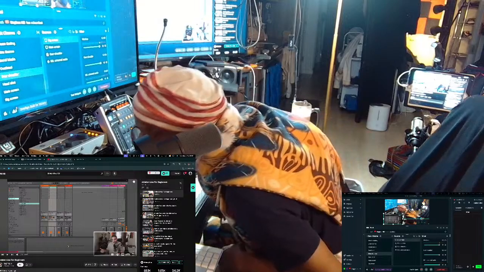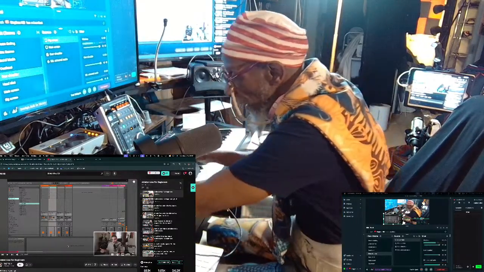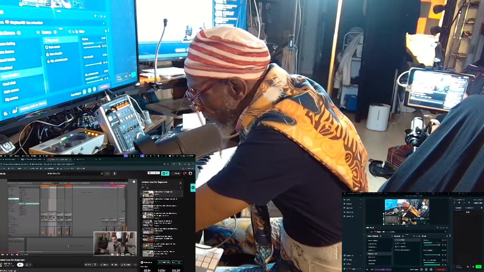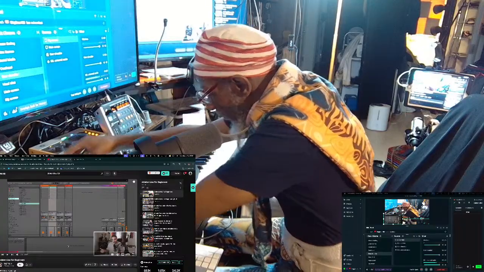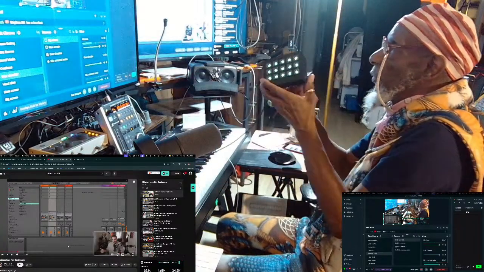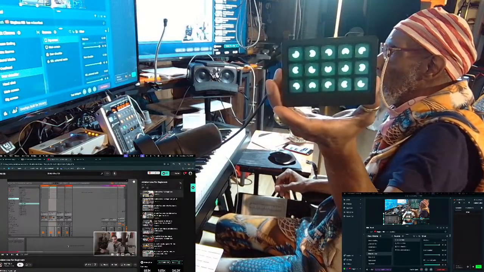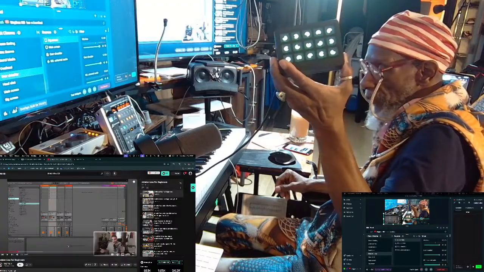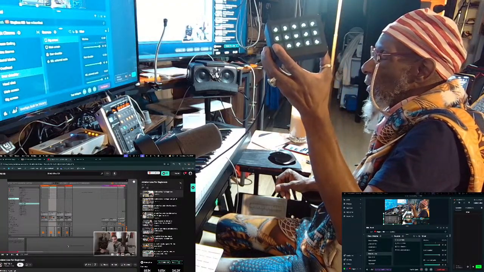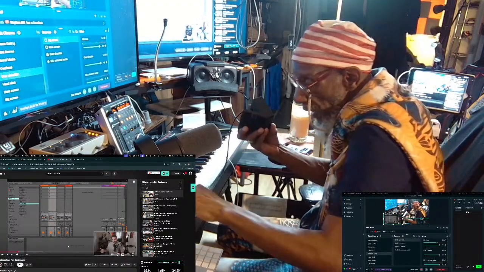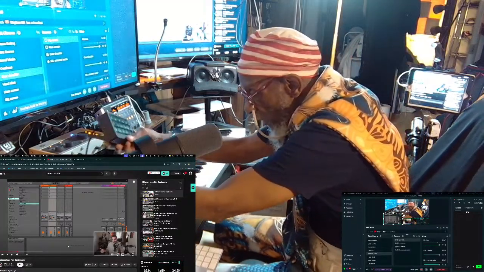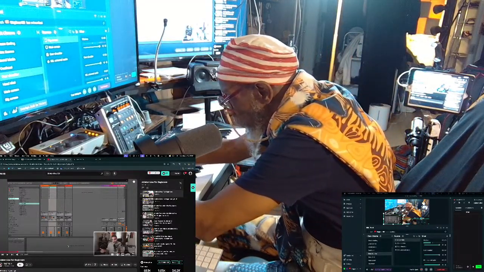Let's see if we have a spot for this. I'm gonna unplug this light and plug this in too. This is a Razer. It's called a Loop Deck. It does triggers.